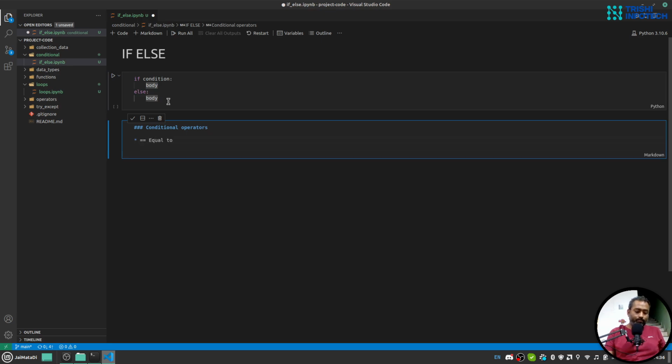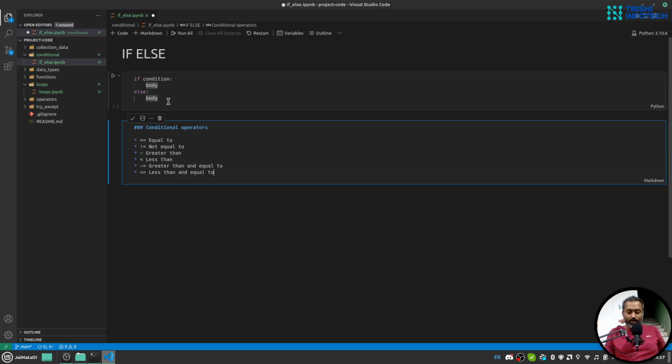Equal to, not equal to, then greater than, less than, greater than and equal to, and less than and equal to. So these are the conditions that you can use.